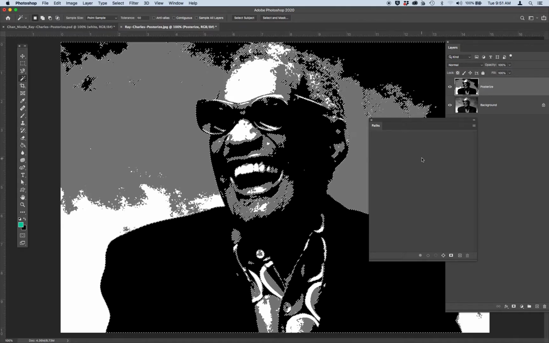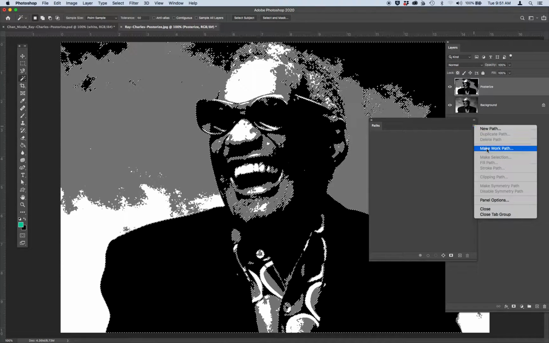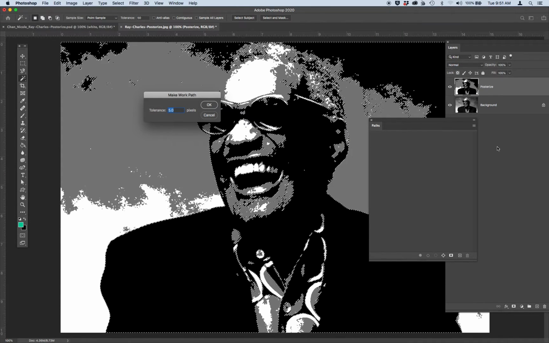So the first thing you want to do is you have your black selected. In the Paths panel, you want to choose from this drop-down hamburger menu in the upper right-hand corner. You want to choose Make Work Path. I just want to make sure I have the instructions right. So yeah, Make Work Path. So you're making a path out of your selection. And you want the tolerance to be 5. What this is going to do is make a nice, loose, abstract working path out of your selection. So choose 5 and click OK.